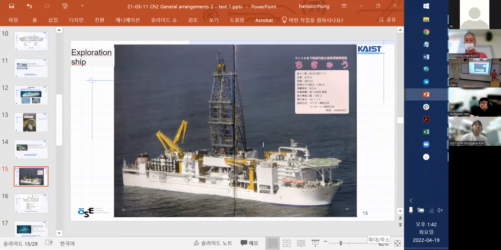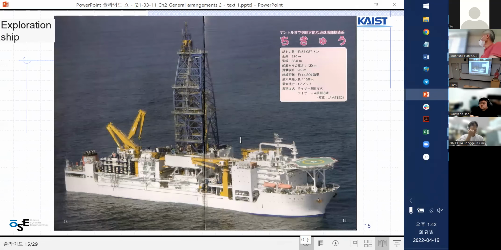And this one is ocean energy exploration. So this is kind of drilling ships. And then say drill depths.